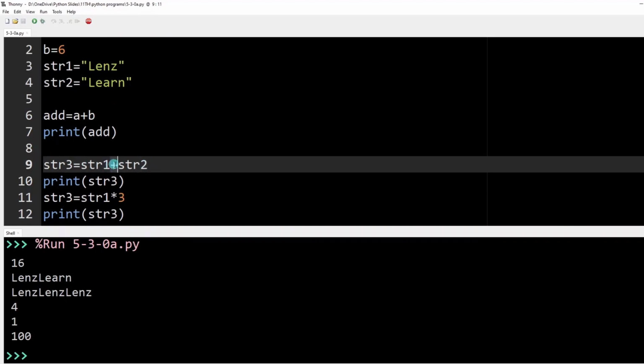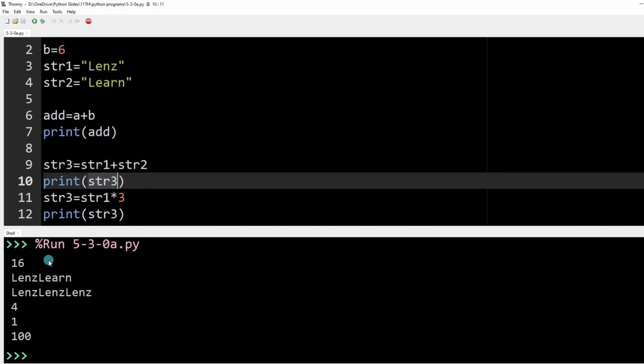You can see the plus operator is used to work with 2 strings, that is why I use the word concatenate. It will join the content of str1 and str2, so lens and learn will be combined together. That will be stored into str3, and then I am printing str3. You can see the second print statement prints lens learn together as one single word.